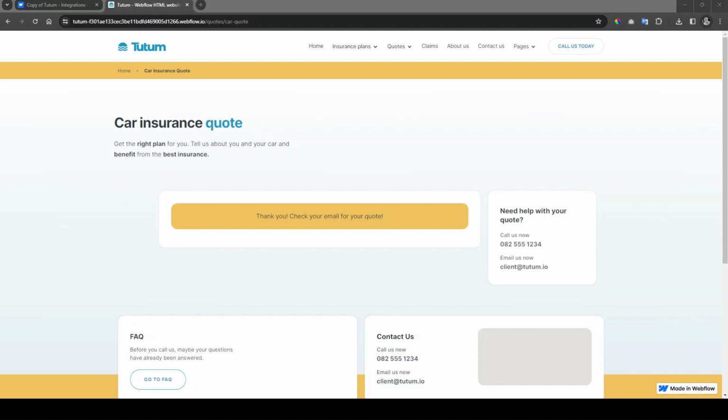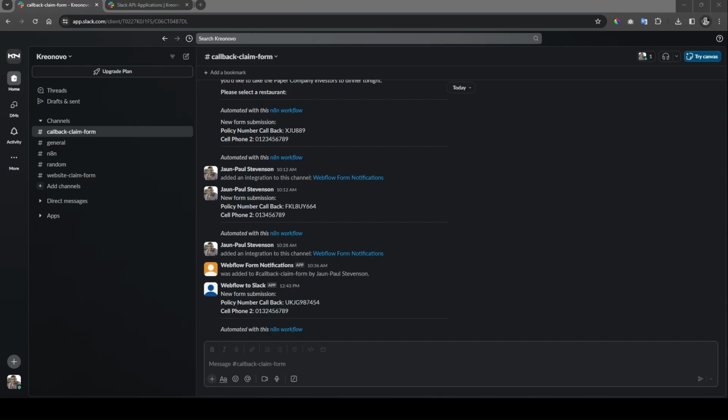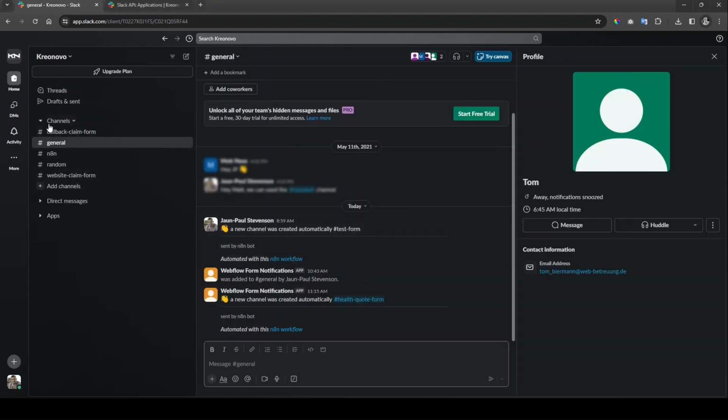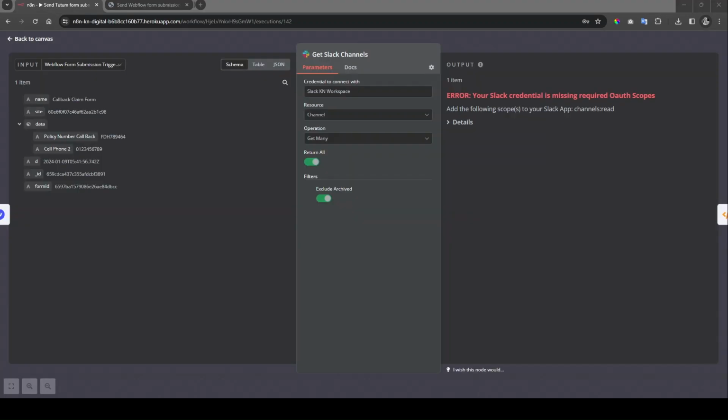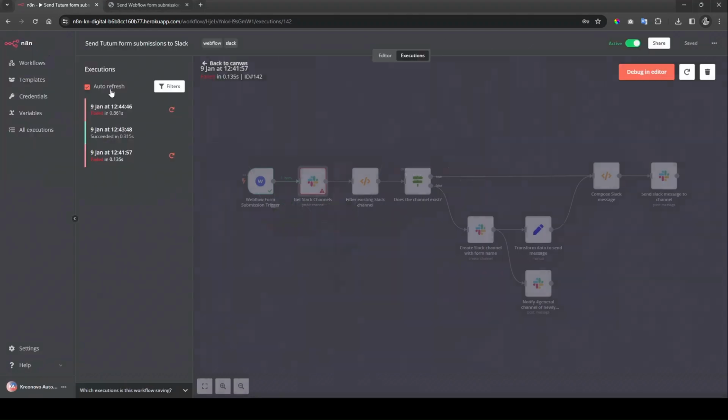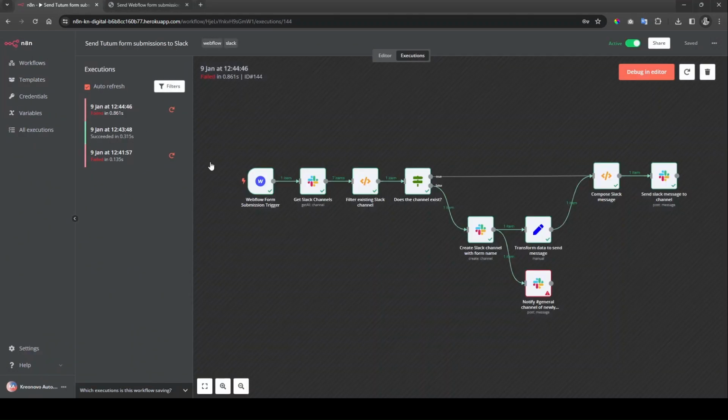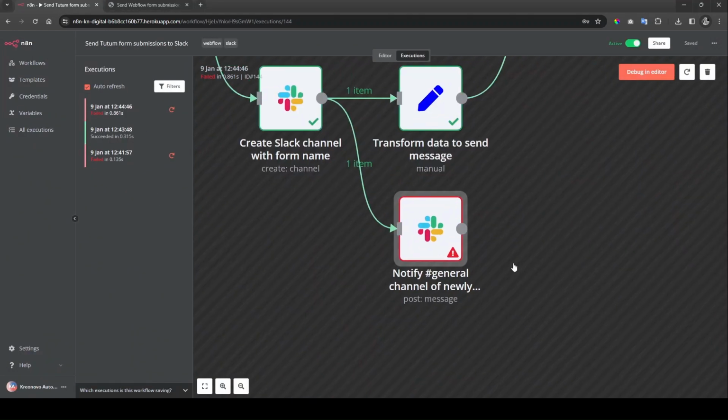Then we're gonna check Slack again. Sorry, here we go. Check Slack. Nope. Okay, so no message came through. So this could be scope again. So we'll quickly go over and identify what scope issue we have this time. So let's close this. This is the latest one. The error is here. Okay, so let's open this.